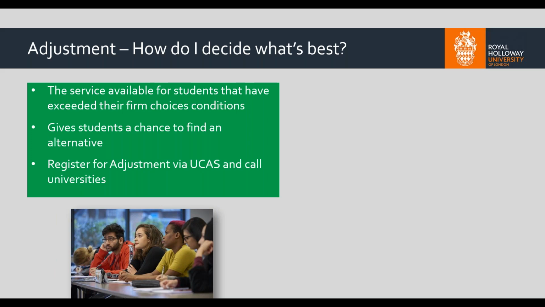But if you do decide to go to adjustment, you can register via UCAS, but ultimately you're going to be calling those universities. If you are calling the universities, because you will go through to the clearing line, make sure that you express very clearly that you're interested in adjustment rather than clearing. If you're interested in adjustment rather than clearing, there's usually a different line at the university, and it may be able to get through quicker. If you're looking to go through clearing, you can't cheat the system by saying you're looking to go through adjustment, because they will just divert you back to the clearing line. But if you are genuinely interested in adjustment, ring up the universities, see what they can offer you, see what's available before you make any rash decisions, get all of that information ready and think about it, and then make that decision afterwards.